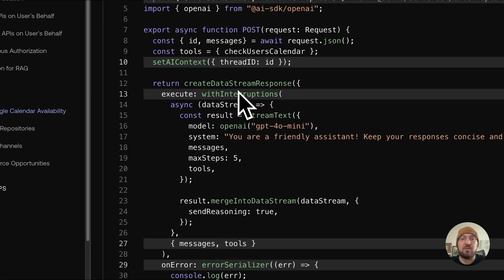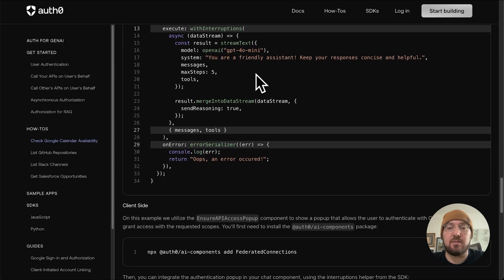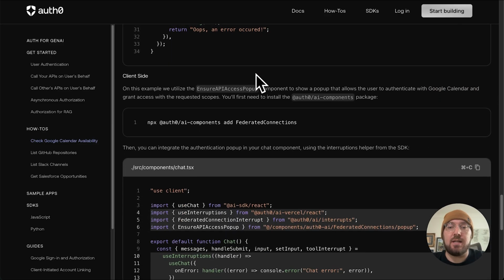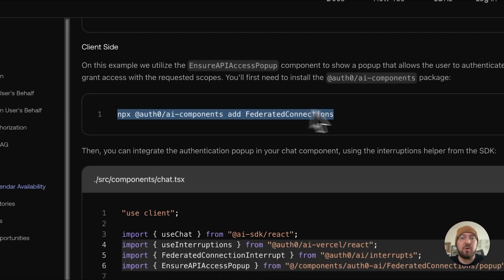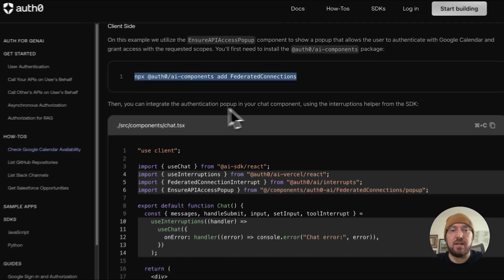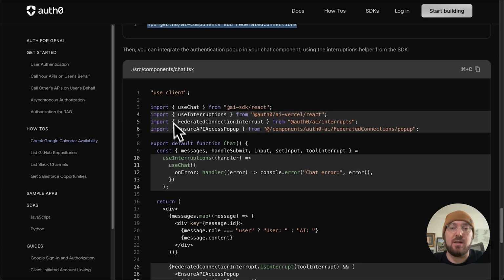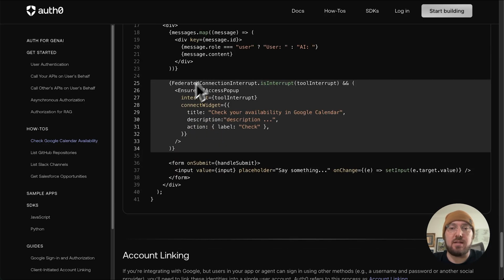This with interrupts is actually going to allow us to put in an element and allow us to authenticate. Next, we're going to add the component that we actually want to trigger that says go ahead and do your authentication. And then we basically just have a chat.